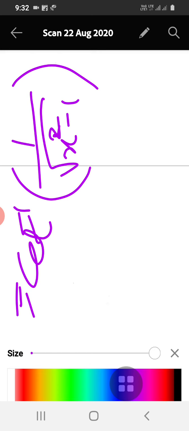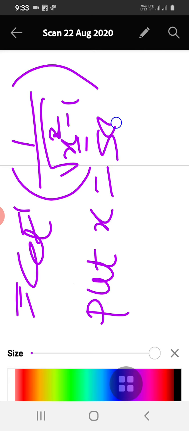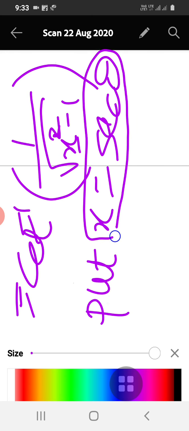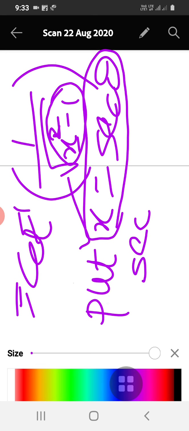As I told earlier, I will continue by the substitution method. So put x is equal to secant theta. Then I will go on simplifying this quantity, x square minus 1. What happens to the denominator here? Under the square root, I have x square minus 1. If I put x is equal to secant theta, that quantity becomes secant square theta minus 1.